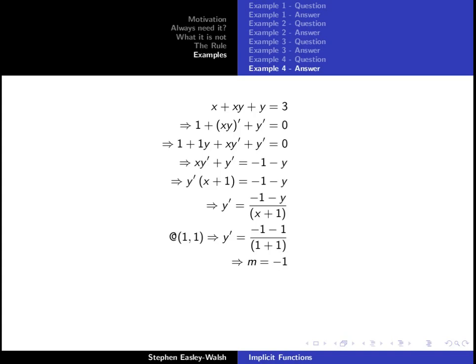So we have y equals minus 1x plus c. This is the equation of the tangent, and all that's left to find is the c. We find the c by using a point, and the point is 1, 1. Putting in the point 1, 1, and we have 1 equals minus 1 plus c. Taking the minus 1 over to the left, we get c is 1 plus 1, which is 2. So now we have our answer. The slope is minus 1, the c is 2, and so the equation of the tangent is y equals minus 1x plus 2. That's all for implicit functions.